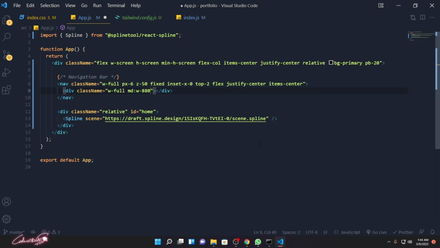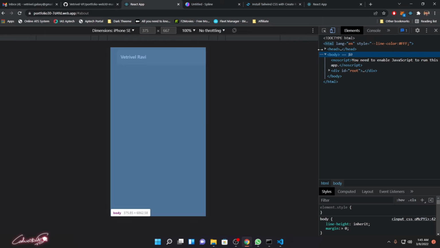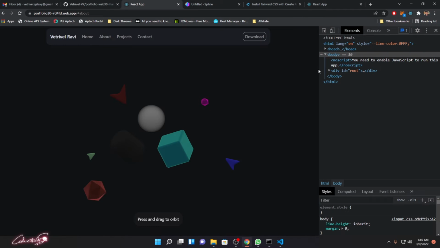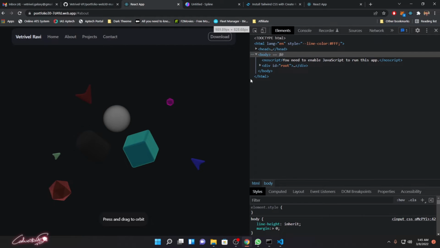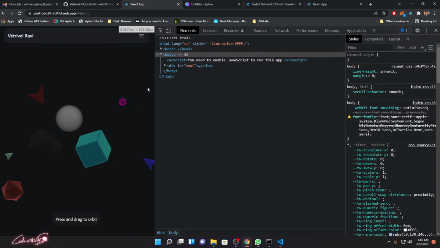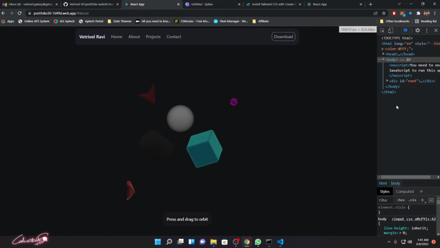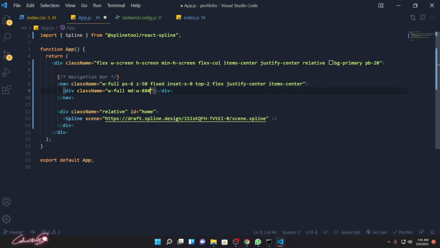For the time being, on the navigation bar, you can see that when it comes to tablet or medium screens, it's taking the 100% width, but when it comes to mobile large screen, it's taking 880 pixels. So that's the purpose we are writing that.